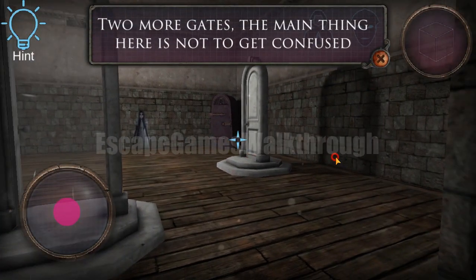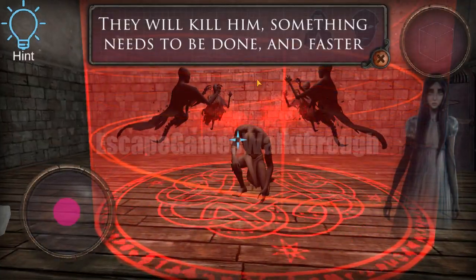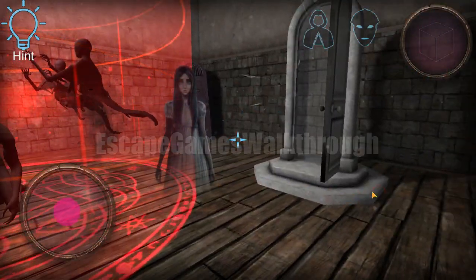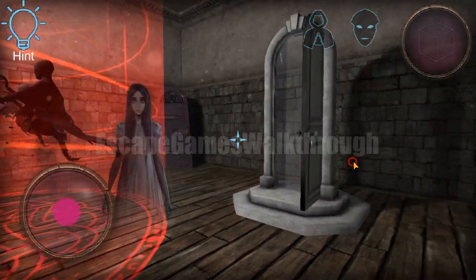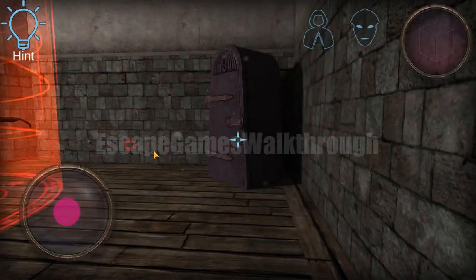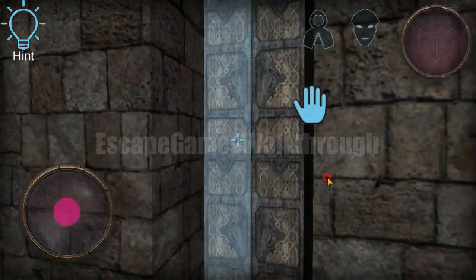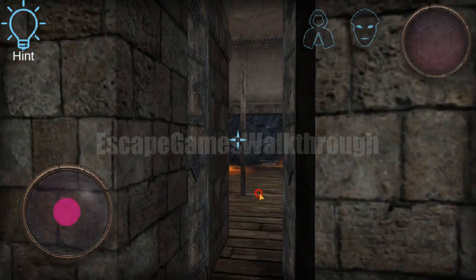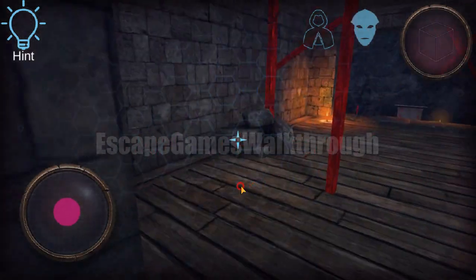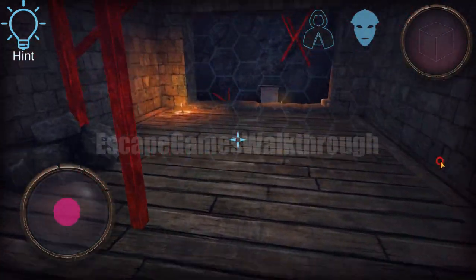Here are 3 gates, and let's pass through this one. So here's our prisoner, and 4 guards are guarding him, and we need to find a way to kill all of them. Now going through this right portal, and here's the passage. Here has appeared, so let's go through it. And also here we need to wear the mask to solve some puzzles.